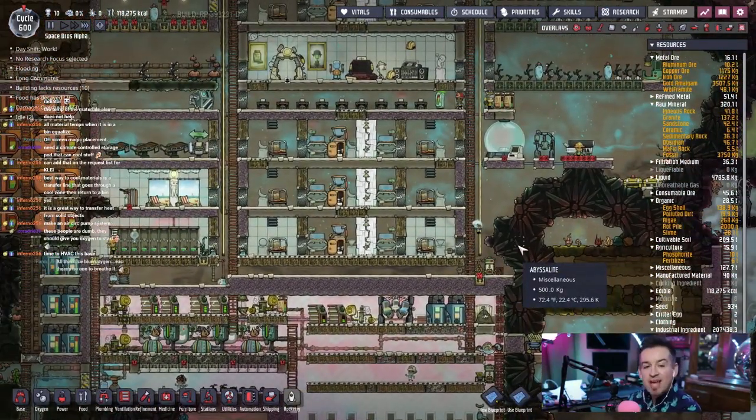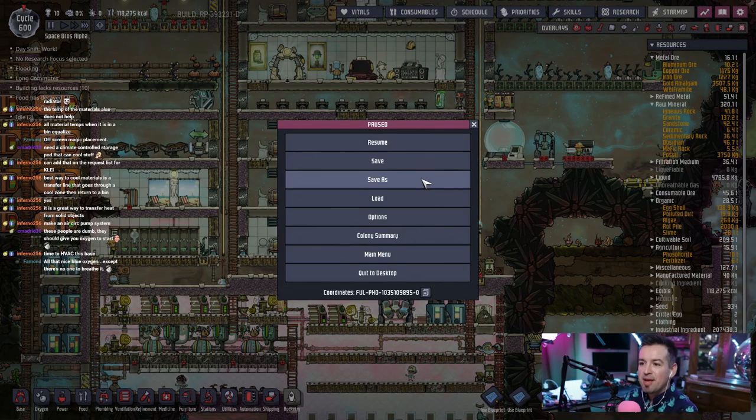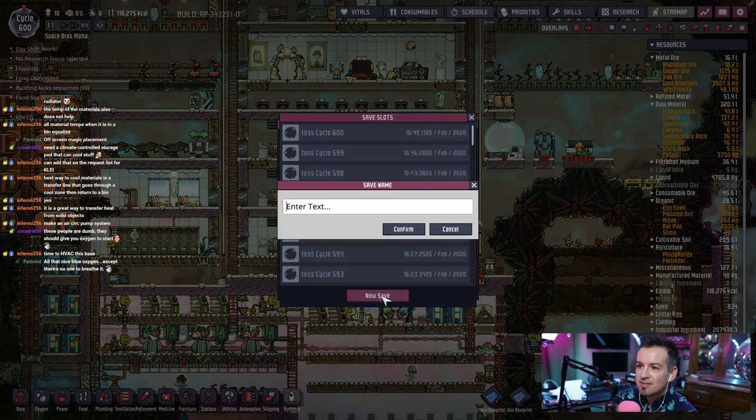But that's a perfect stopping point. Cycle 600! 600, baby! Let's go and save this. New save. Space Bros Alpha. 700 is our next goal.